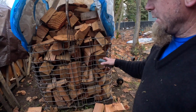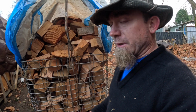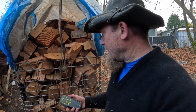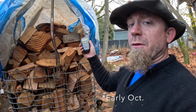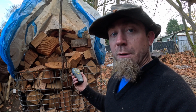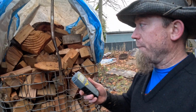All right, this is another cage, one that you saw a video on when I was building cages and getting rid of, to process the cedar chunks. So this has been, this past summer, under the pool, which is not ideal for covers in terms of it drying out. The cover's fine, but I'll make sure this is dry. So let's check out a few pieces.